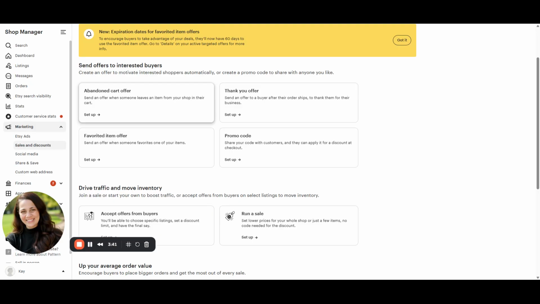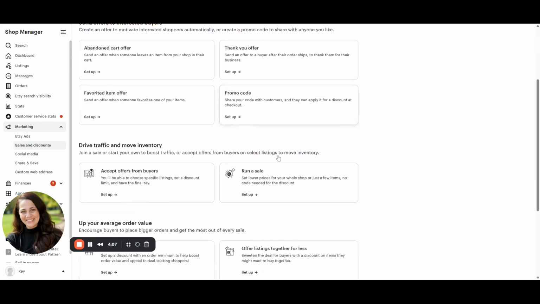But abandoned cart, so just say your store is always at 50%. So your abandoned cart could be 55%. And if somebody purchased from you, it can be 60%. You just think on those terms of what you want to do. All right, after you set all of these up, I rarely use promo codes unless I have something I want to send out to someone and I give codes that way.